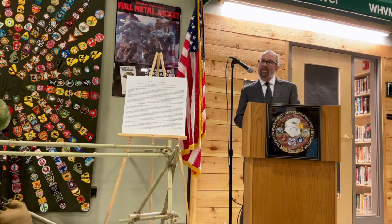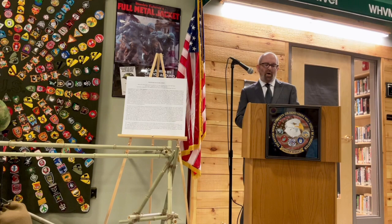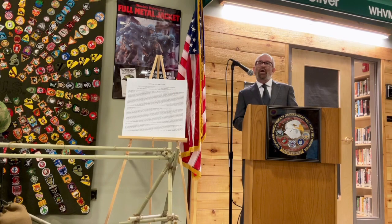Some of the patches were machine-made in the United States in bulk, while others were crudely hand-sewn by South Vietnamese tailors who were hired to produce only a limited run. A few were officially issued, but most fall under the category of morale patches, which were designed and commissioned by groups or individuals to commemorate, often humorously and sometimes with a bit of an edge, their particular role or activity. Nearly all were made in the decade between 1963 and 1973.